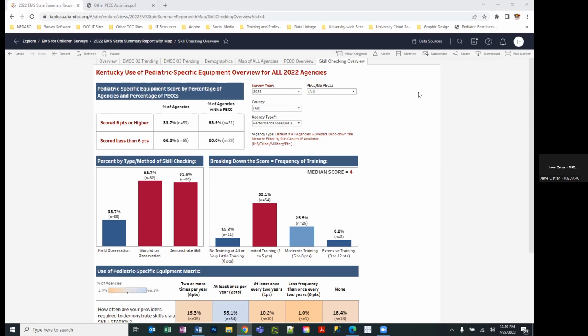We've also got a question from Greg. When downloading a PDF, is the state name on the PDF? Okay, if you download the entire dashboard, it will, because we have the name on the top of each dashboard. If you're just downloading one graph or one box, like I showed you before, it does not have your state name on there. But you could paste it in as an image and paste it into a PowerPoint, or you can still print one image to a PDF, but if you're just doing one image, it won't have your state name.